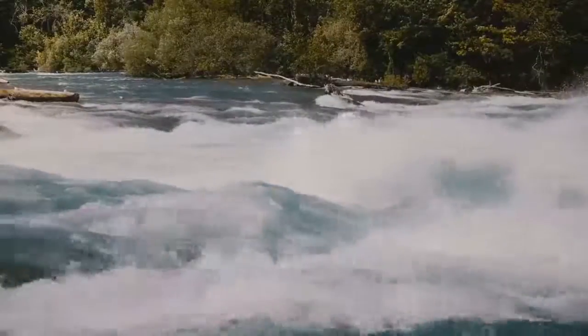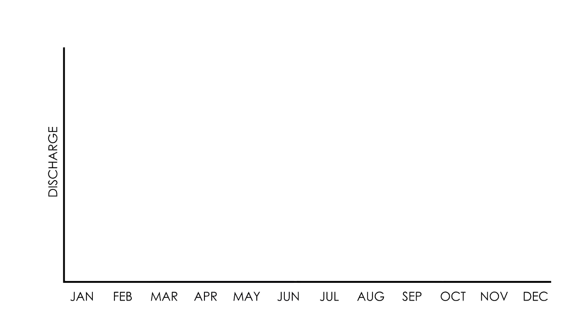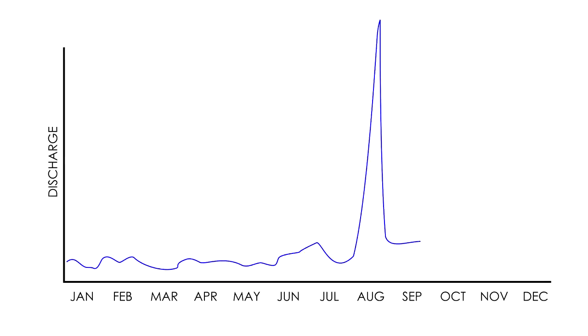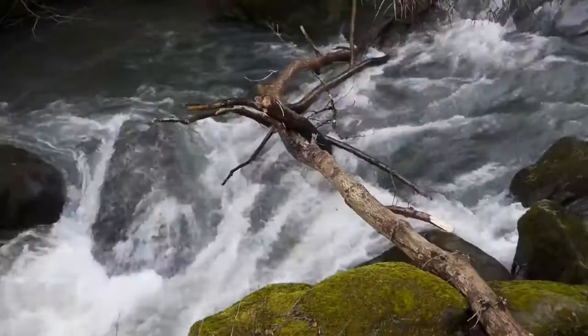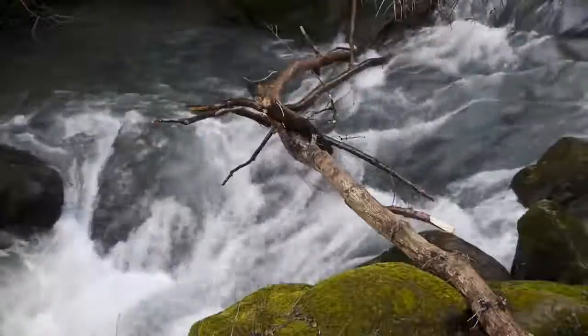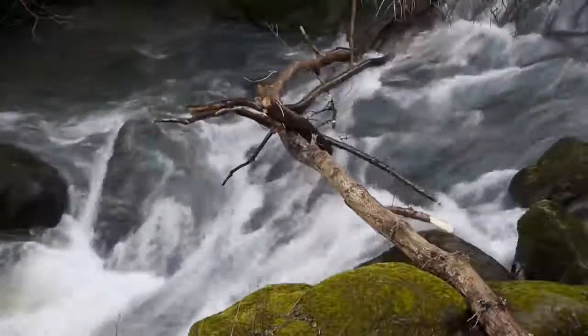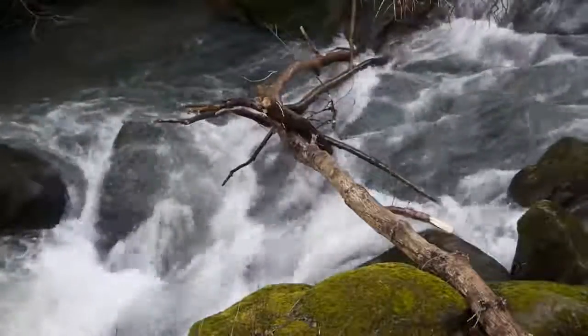But those spikes in inflow can be enormous. It's not unusual for a watershed to generate the majority of its entire annual volume of water in a single storm event. Those inflows can reach a reservoir with very little warning, so dams need to always be ready to handle major storm events. As far as infrastructure goes, dams are fairly risky. Depending on the size of the structure and what's downstream, the failure of a dam can be catastrophic. In fact, some of the worst human-caused disasters in history have been failures of dams.